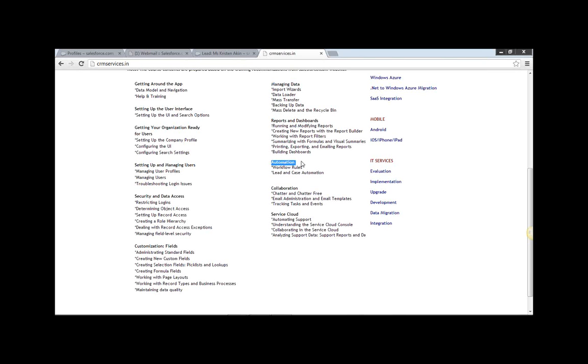Again, automation won't be frequent. This charter could be here and there, and service cloud. So just to answer your question, what I see is that out of all these, something will be done before the users start using it, but as an ongoing activity, setting up and managing users, and security and data access are among the major activities. Managing data is maybe 50-50, and reports and dashboards, security and data access, I would say, are more important for an admin.